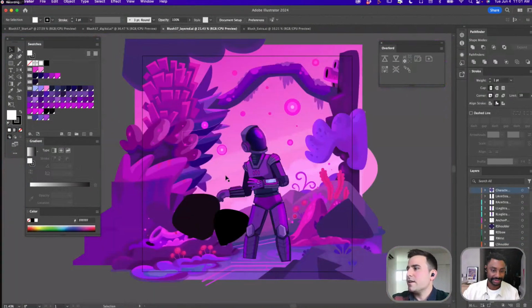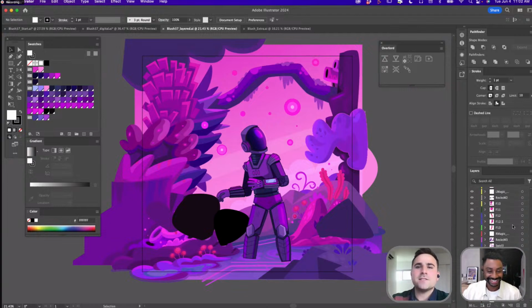So here is everything layered, and you can see my layers now. That's a lot of layers. I think it depends on the complexity of the animation. I sometimes go overkill because I'd rather have things broken out for myself, so that when I'm in After Effects, I have the ability to flex and say, actually I do want this arm to move, or I do want this plant to move. But you could have it just be the plant swaying and this character standing still.